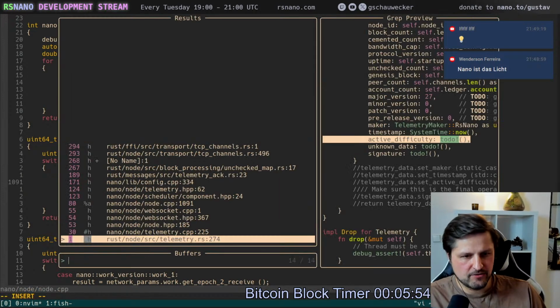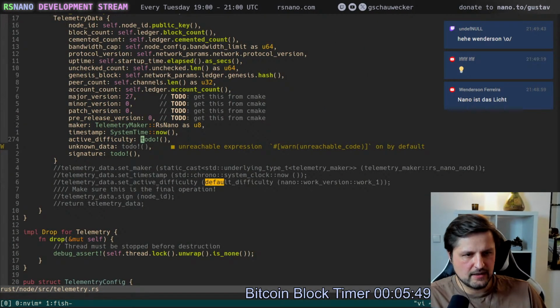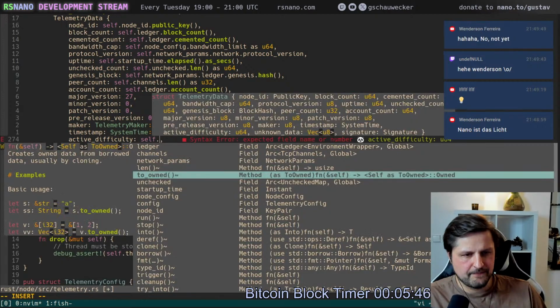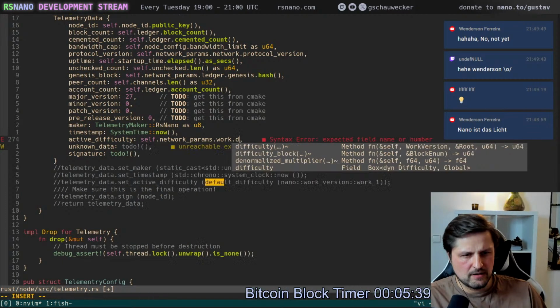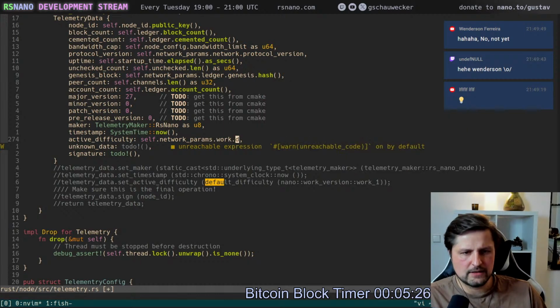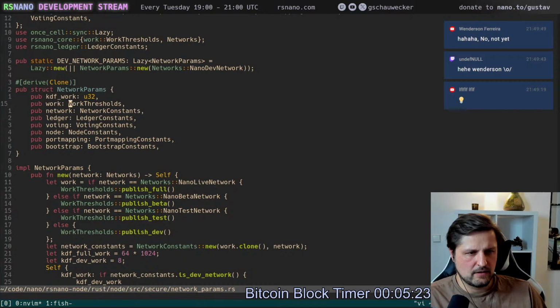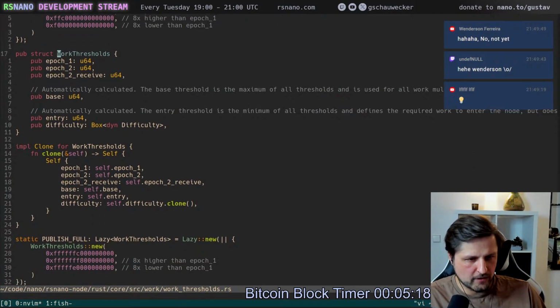So let's go back to here and let's say, is this a network params? Work. Difficulty. Work version root. What? Is there no way to get a difficulty just for the work version?